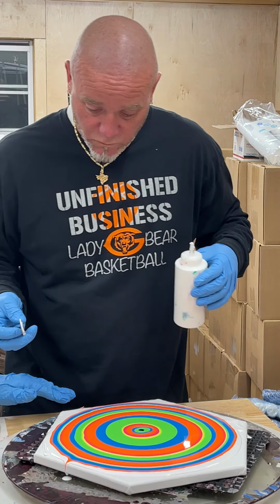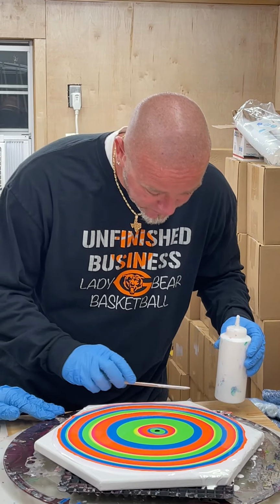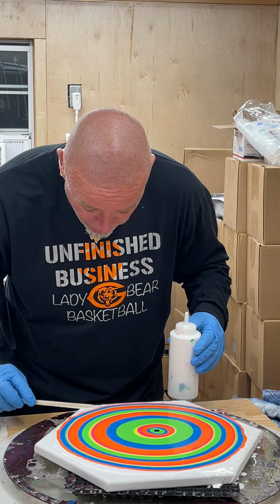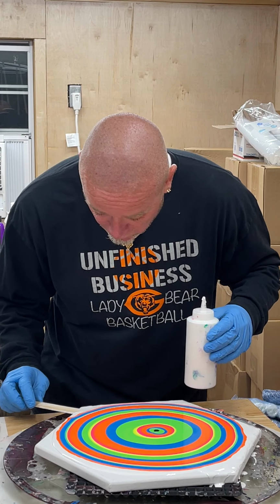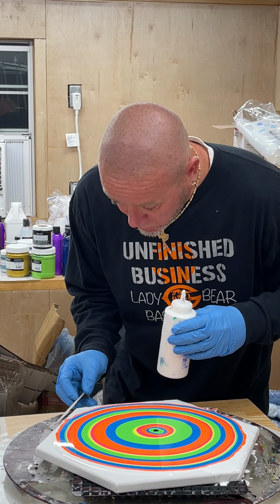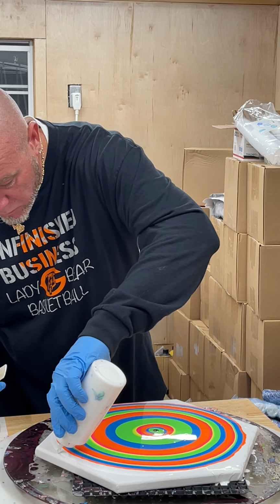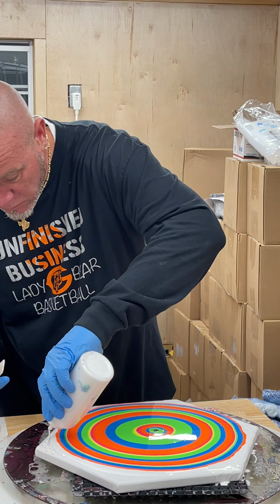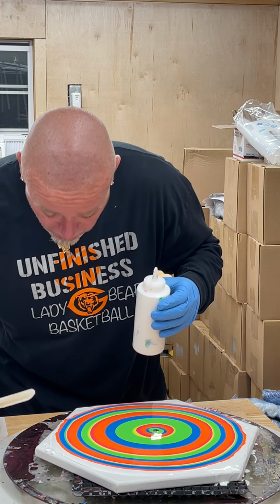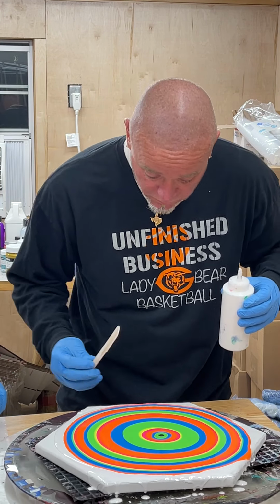So that way you don't lean over the paint. Looks like a natural. He does, doesn't he? That's okay. That part's gonna be spun off, remember? The edges are gonna be spun off.